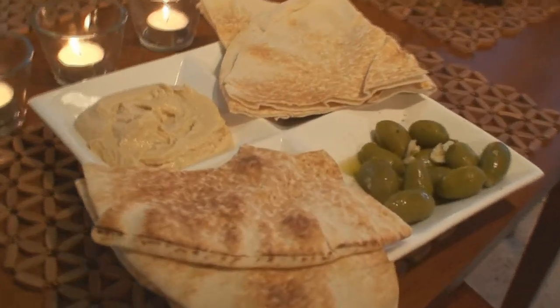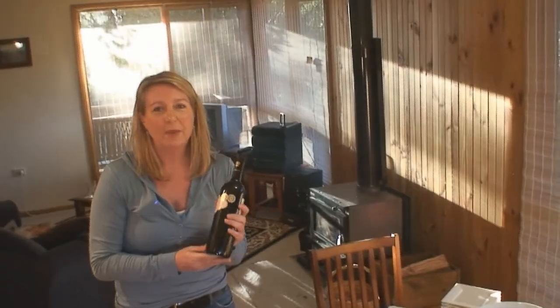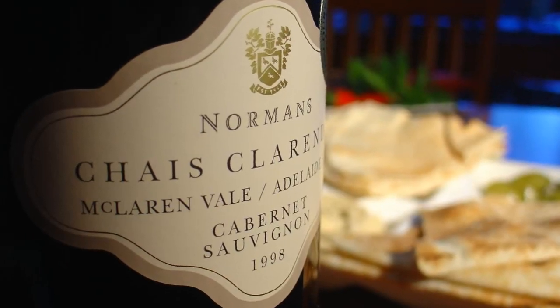And it's very unusual, I know, for me to forget. Today we're drinking some Cab Sav from Norman's in McLaren Vale and Adelaide Hills.